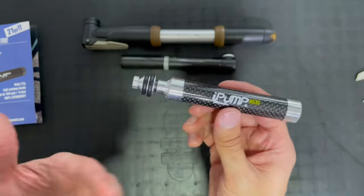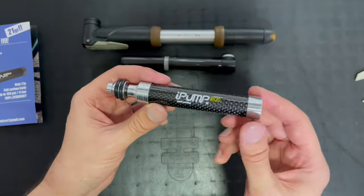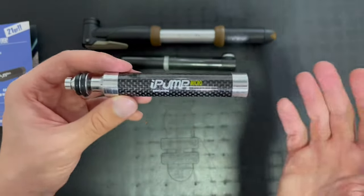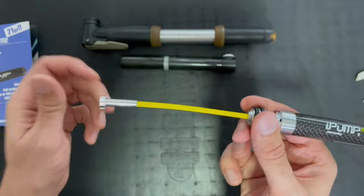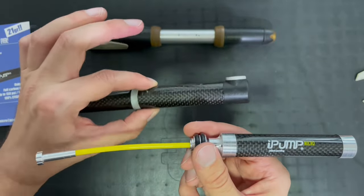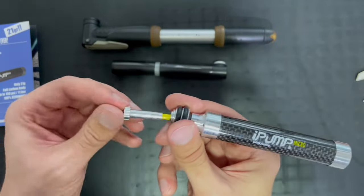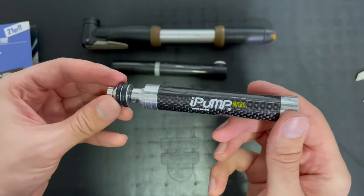And, you know, you can't beat a bit of lightweight tech, a bit of lightweight jewelry. And more practical than my previous lightweight pump, as well as being lighter and smaller. Just a brilliant all-round product, in my opinion.